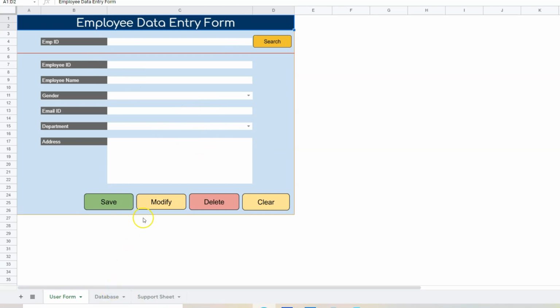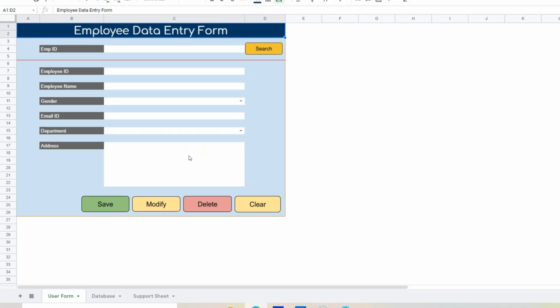In the second part of the tutorial we wrote a function to search the existing record based on the employee ID entered here, and once the user clicks on this search button, it provides the record. And in the third part of the tutorial we wrote a function to modify the existing record.